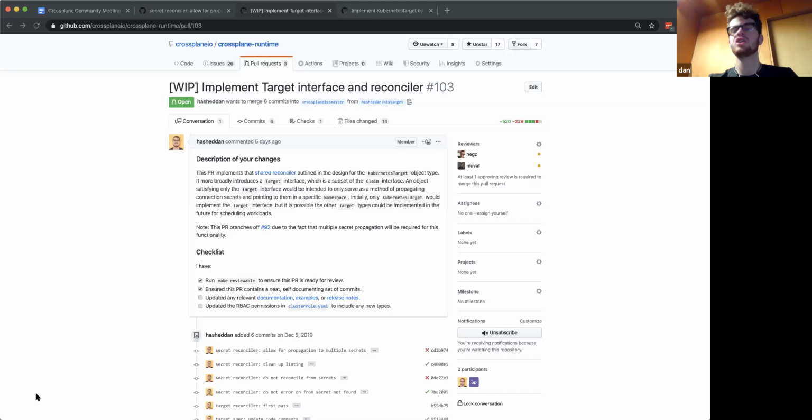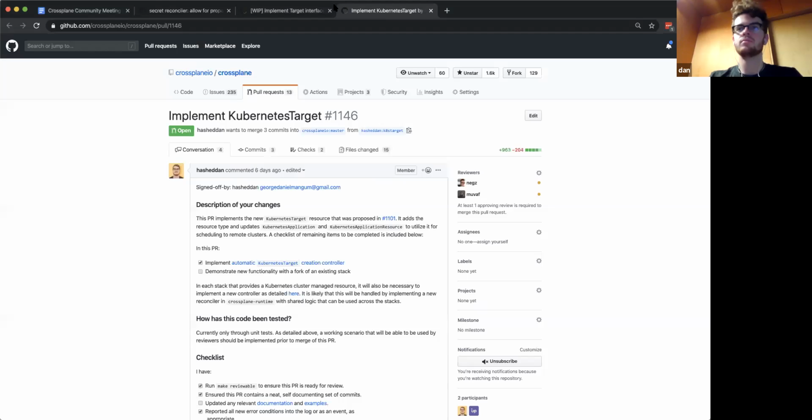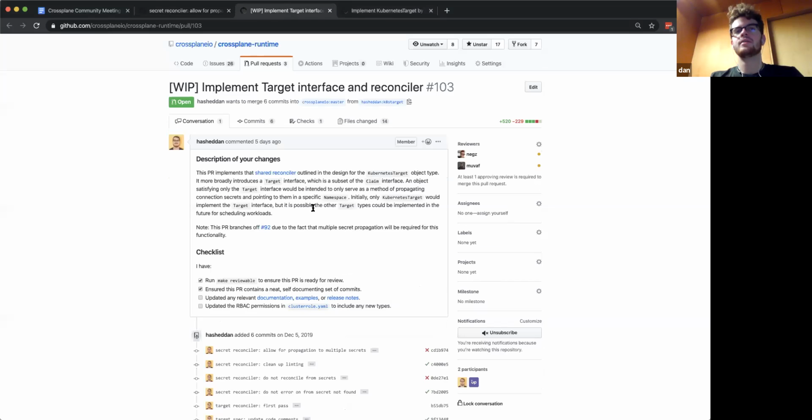So you'll see the addition of a target reconciler here that can be implemented across the stacks with very little configuration. These all work in tandem, so they'll be landing at the same time. This will be enabled in 0.7, and if you're using the existing manner of consuming clusters, there should be very little churn from your perspective. But if you want to do these advanced things, then you'll now be able to.